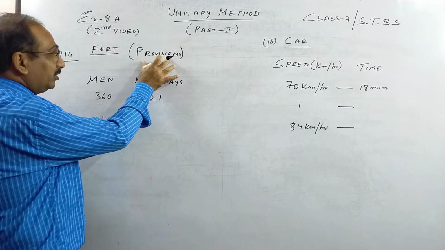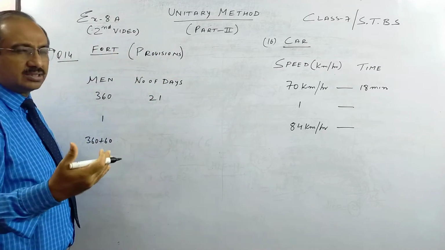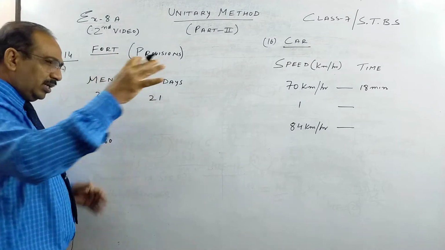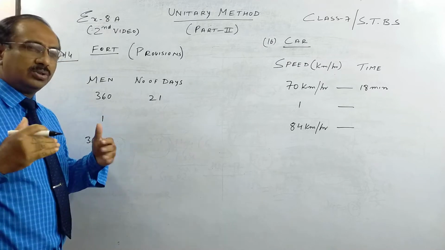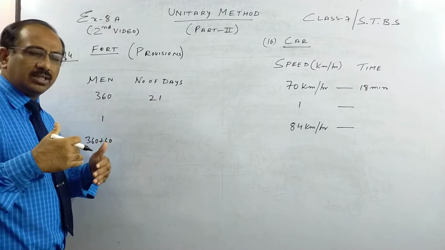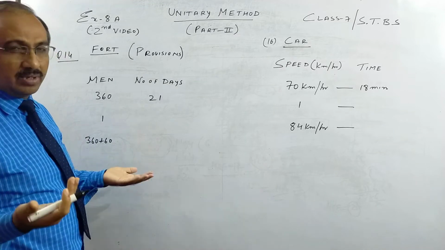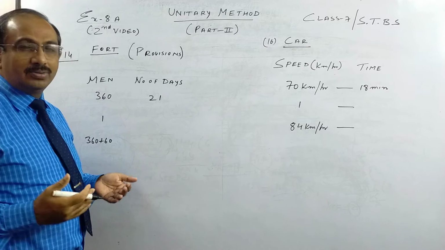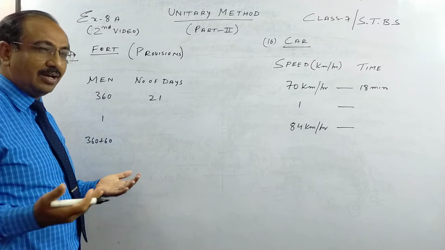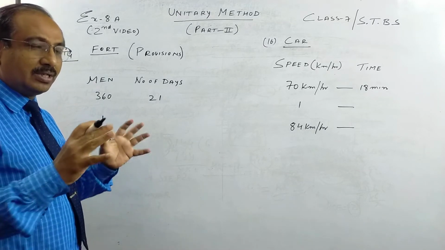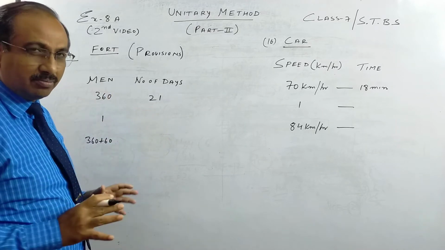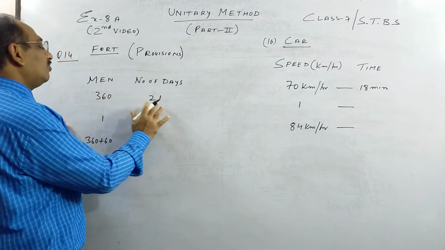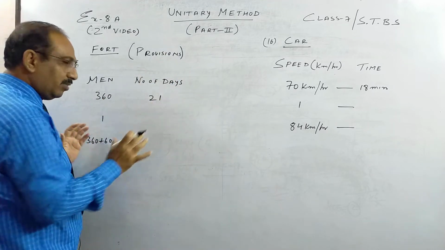So I hope you have understood. Provision means food, water and other necessary things we use in our everyday life. They were enclosed inside a fort, so there was no going out of the fort and coming inside the fort. If you have visited any fort, you will understand what I am saying. You ask your parents or go to a Google search and see what a fort is and how it used to keep the king protected from his enemies. So 360 men inside the fort can have provisions for 21 days.